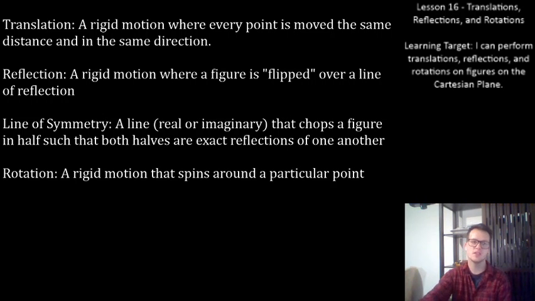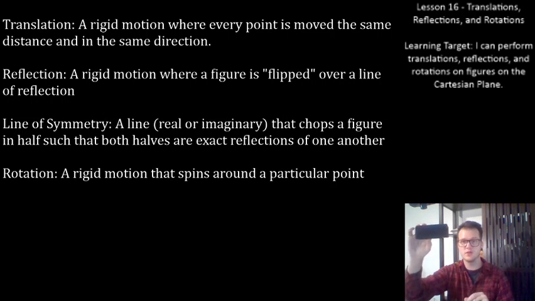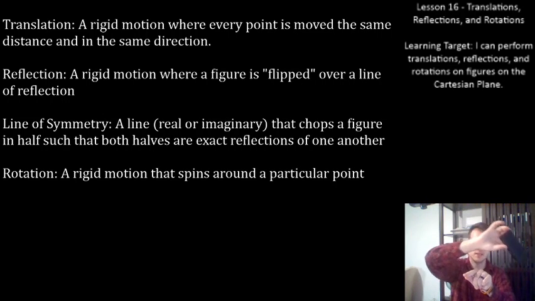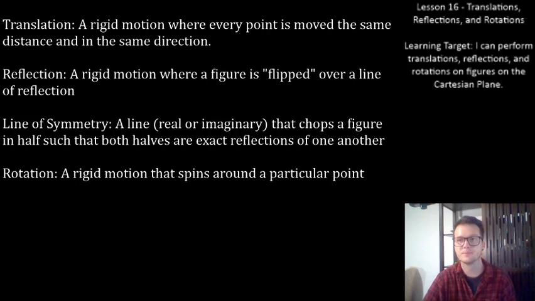And lastly, a rotation is a rigid motion that spins around a particular point. We think of rotation as just spinning, right? Like a propeller, right? And that's fair. That's like if the point of rotation was right smack in the middle, it would just spin around that point. A lot of times we'll spin around a point that's not inside the figure or it's the origin or something like that. So that might mean the figure is here, but the point we're rotating around is here. So it would spin around like this or the other way. So it's like there's a string attached to one end of this thing and whatever point we're rotating around, and it stays the same distance as it spins around there.